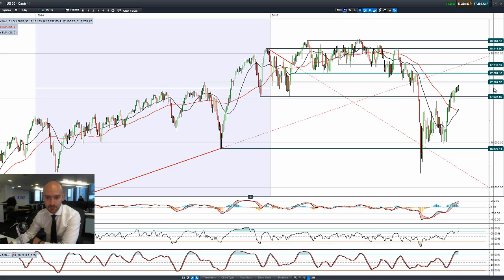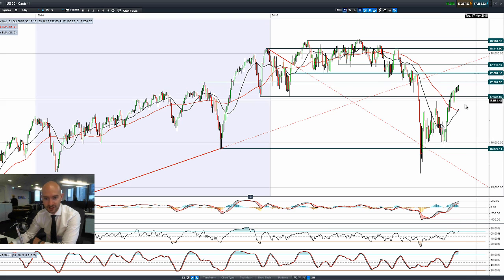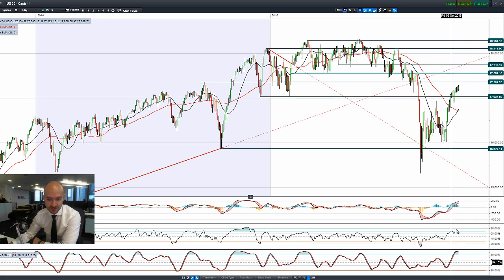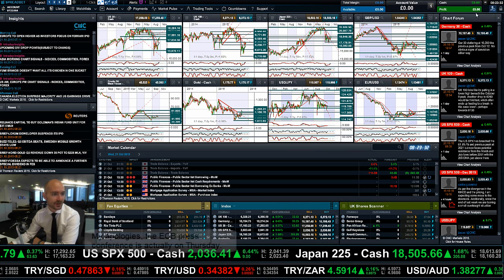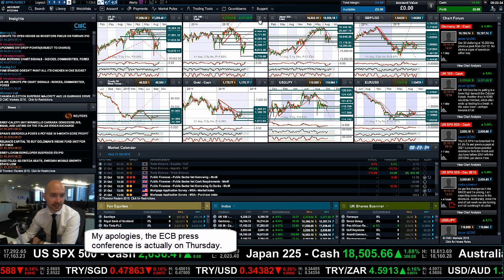Right now it's all about the US 30, approaching 17361, more than halfway through this range. We've got a golden cross in the moving averages and the slow technicals are relatively neutral, apart from the Stochastic which is still massively overbought, but the sell signal has not yet been generated as it hasn't gone through that 80% level. There was a doji formation yesterday, but we've been a bit more aggressive first thing this morning. Remember, 17361 is the next potential support and we do have the ECB session later today.